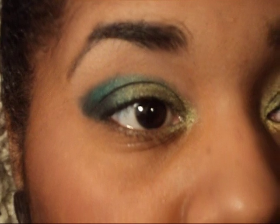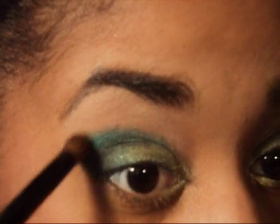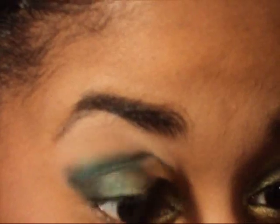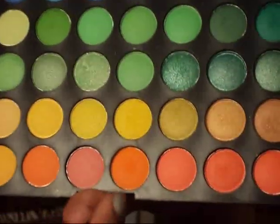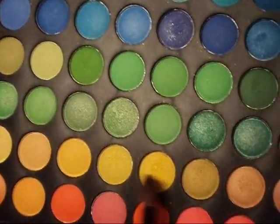Now that we have that color in, let's just soften it up a little bit. You're just going to take a fluffy brush — I got this brush from Target — and we're just going to blend it out. The next color we're going to go in with is our 120 palette yellows. I'm mainly playing with two or three colors in the middle part of the palette. I've really been wanting to play with some of these yellows, and the next color I'm going in with is this matte yellow.